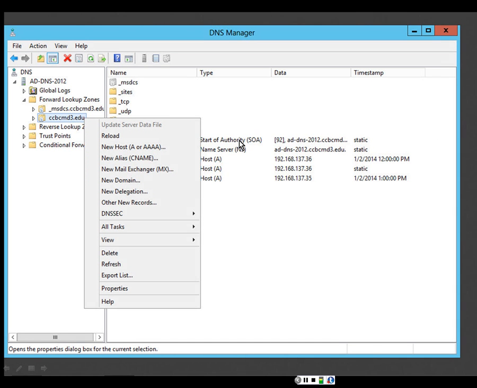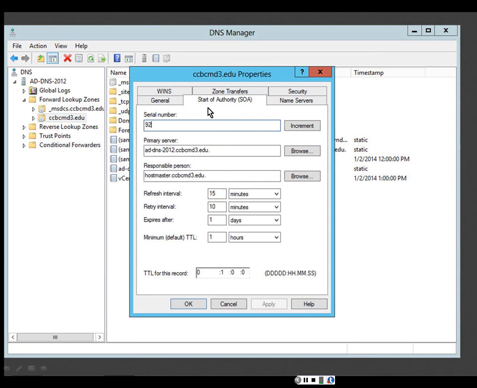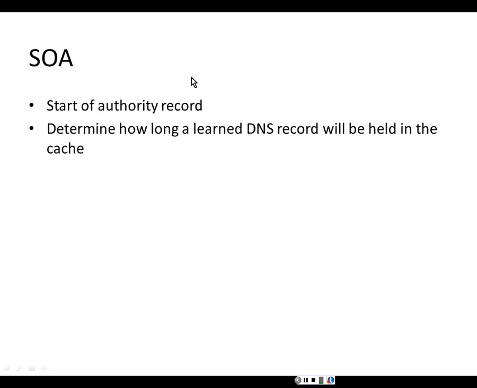If I right-click on that record and select properties, the start of authority record shows the TTL, the time to live, and that indicates that that DNS query, the IP address of Microsoft's web server, will be held in the RAM, in the cache of the DNS server, for 1 hour. The start of authority record determines how long a learned DNS record will be held in the cache.